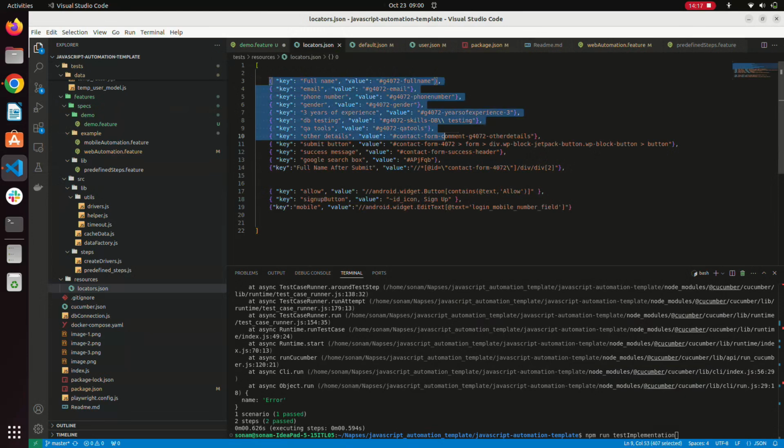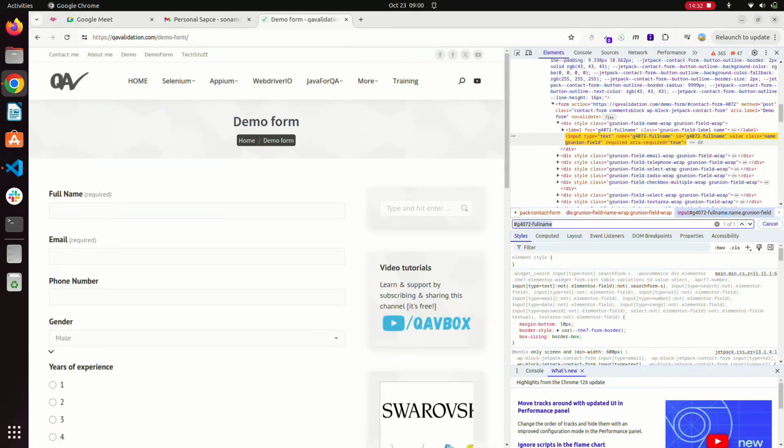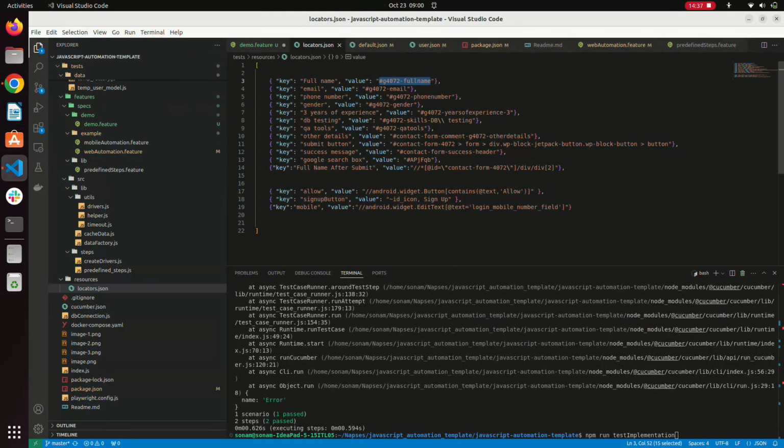The locators for this website are already saved in key value pairs. For full name, the locator is saved under the value. If you search, it is the same thing. Similarly, we can use all the locators in locators.json using a key value pair, and use the key in the feature file to use these values.